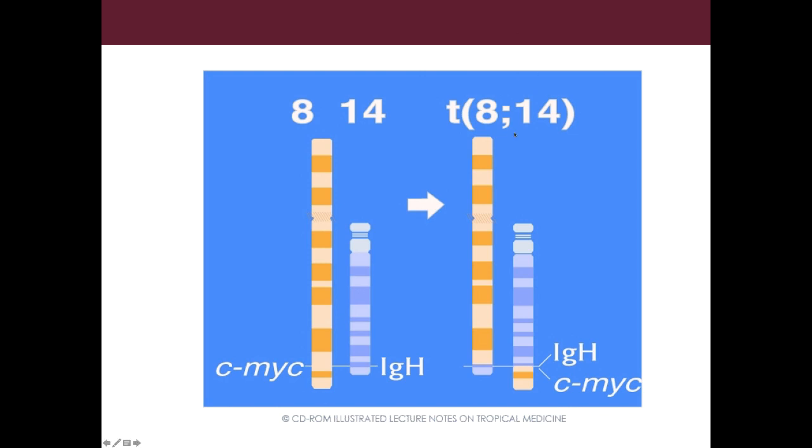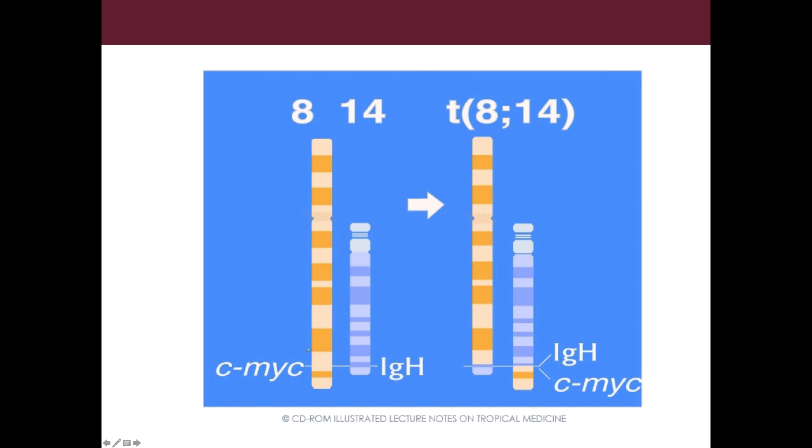And so what we have here are 2 chromosomes, chromosome 8 and chromosome 14. Near the ends of each of these chromosomes, not at the telomeres, but near the ends, we have the c-Myc gene and we have the IGH gene. c-Myc is going to be expressed in order to drive the cell cycle forward. IGH is an immune system gene, and it's going to be expressed due to an immune response, such as you might see when someone is getting sick with something like cancer.